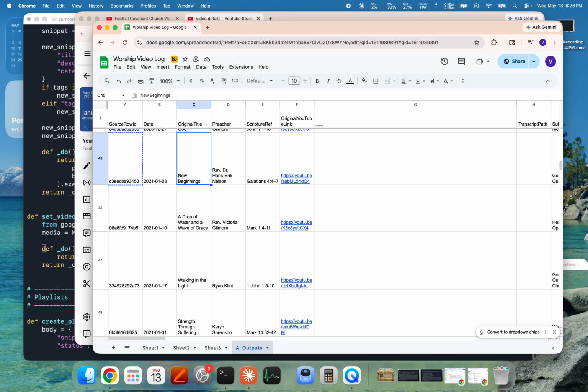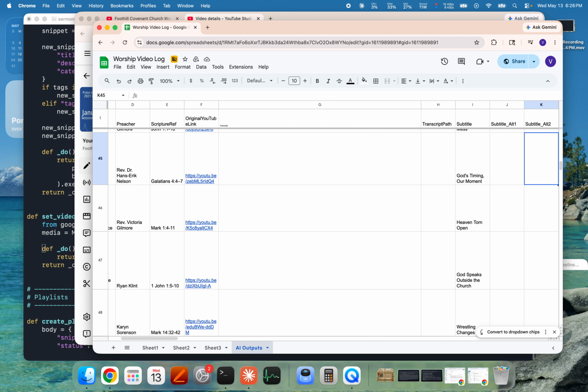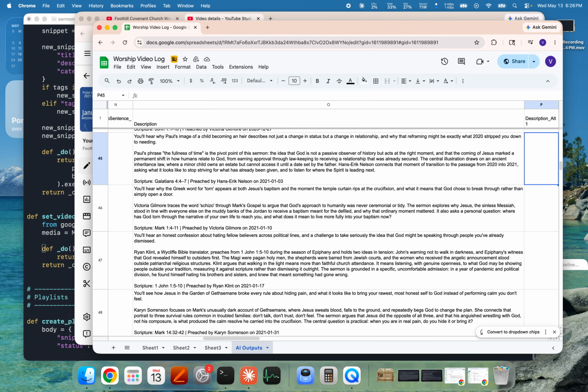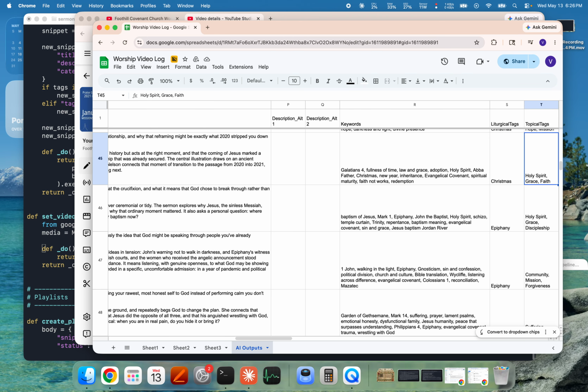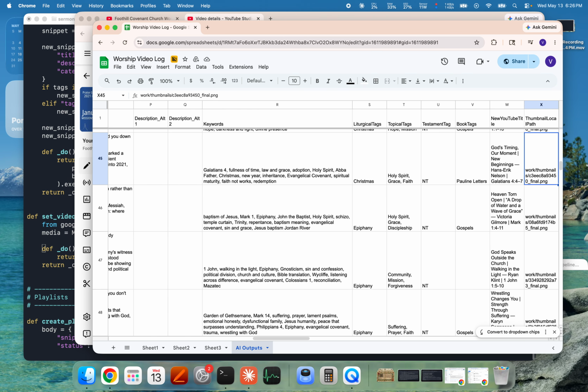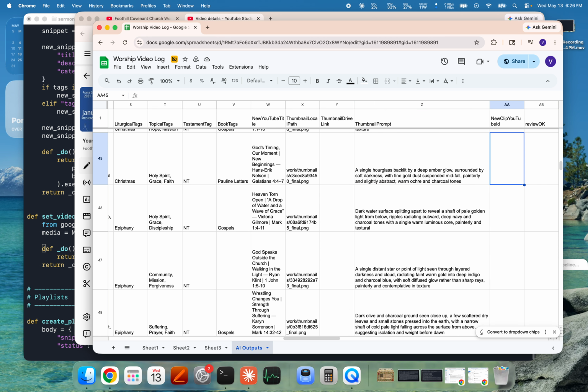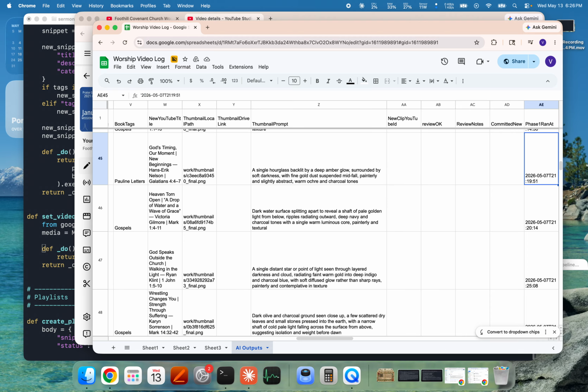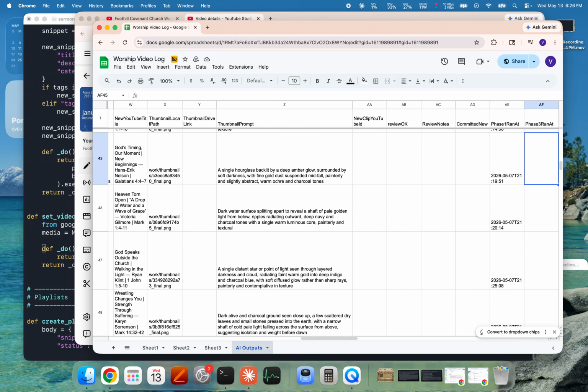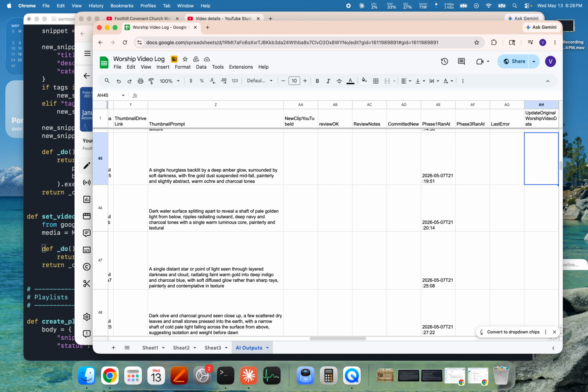And that's the original title of the sermon. And so we want the title of the worship video to reflect the sermon, who's preaching, what the sermon text was on, and then there's some custom art that's been created. And all this is details, like this is what the picture should look like, that gets generated. And then we go where it says update original worship video data right there.